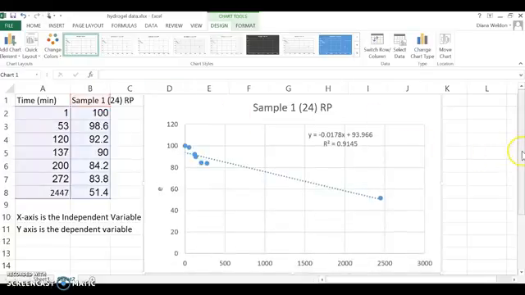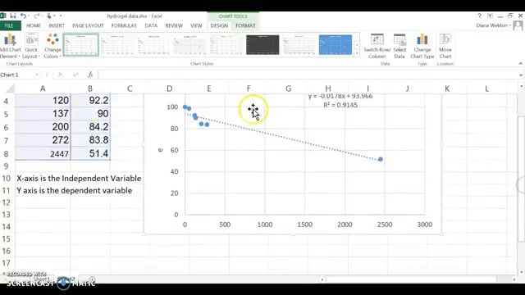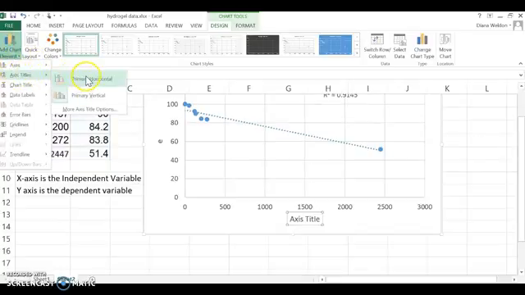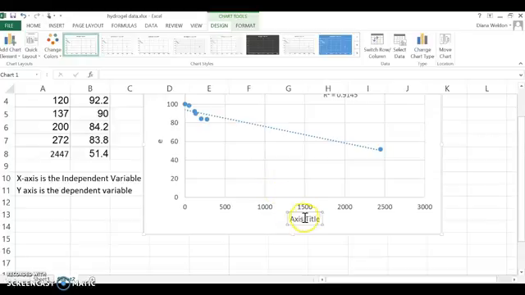And then so my horizontal axis, oopsies, why didn't it show up? Axis title, primary horizontal. And my axis title on the horizontal axis, the x-axis, is the independent variable, as we know, which in our case is time in seconds. No, I did it in minutes. Yes, I did it in minutes. Okay, and now I want to do the same thing here.